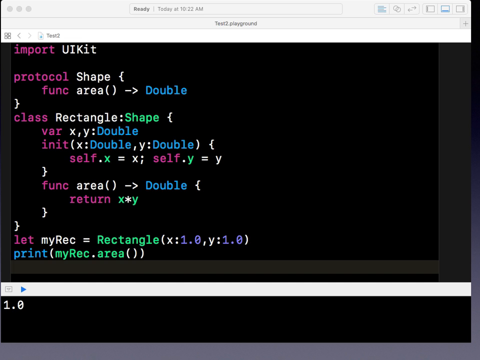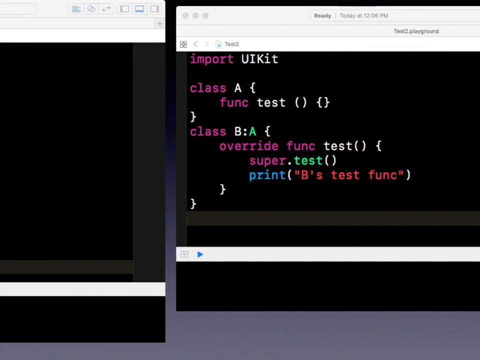It has a similar x and y double, which is actually length and width. I have an initializer. You've seen this before. And I have a function area which I'm required to implement, and it mathematically returns basically the length versus the width. I probably should have used length and width as the names rather than x and y. The following is just obviously making use of what I just implemented.